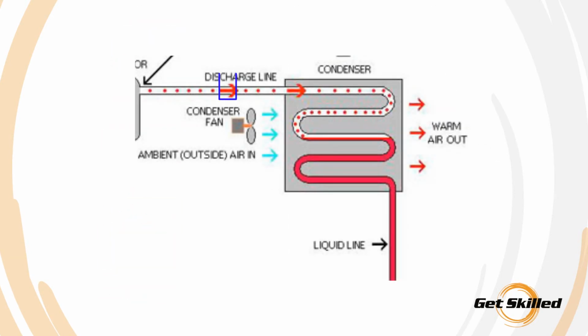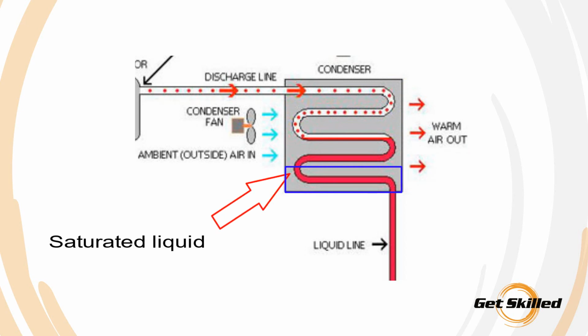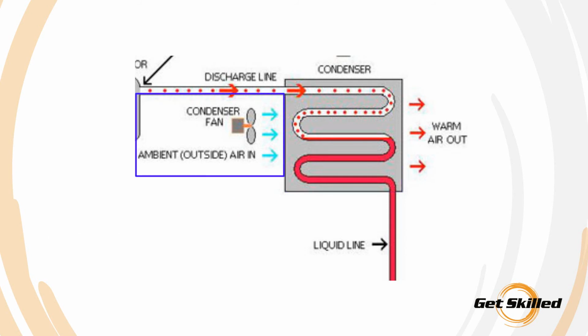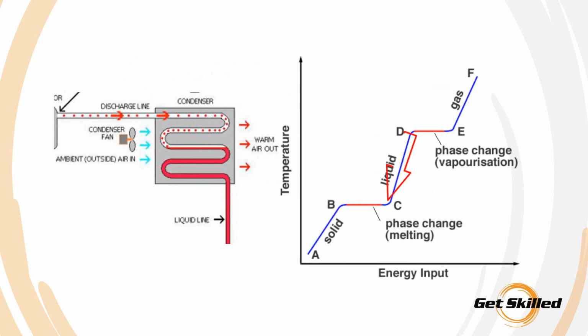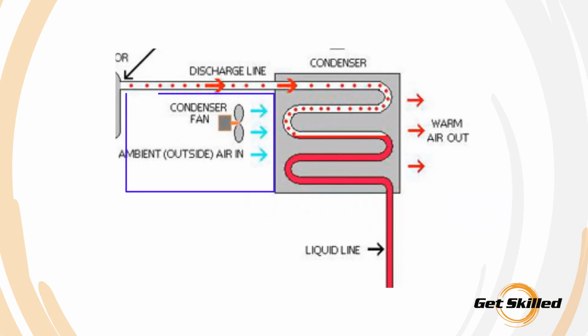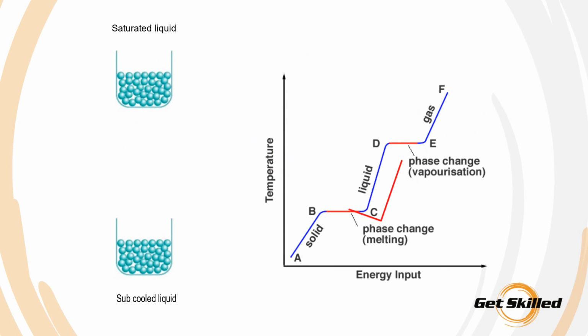The superheated vapor refrigerant enters the condenser and heat is removed to reduce it to its saturated temperature. At the end of the condenser, the refrigerant has condensed to a saturated liquid. The saturated liquid refrigerant, which has been cooled by the ambient air flowing over the coils, will continue to reduce in temperature below its saturation temperature. As more heat is removed by air flowing over the coils, it becomes subcooled. A fall in temperature, sensible heat, sees no change in state.